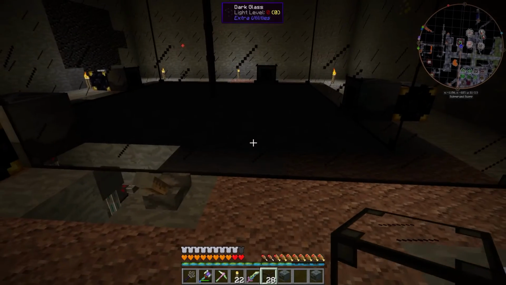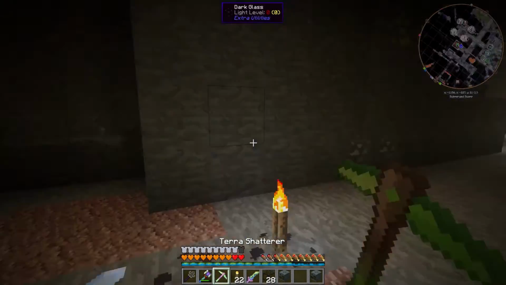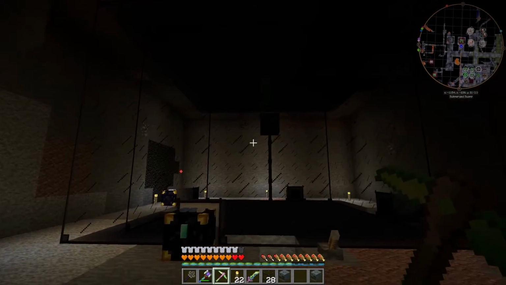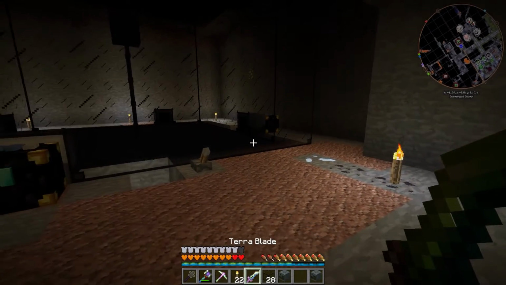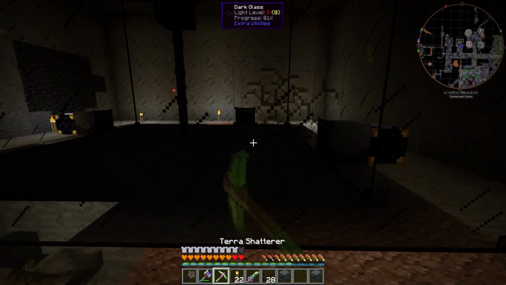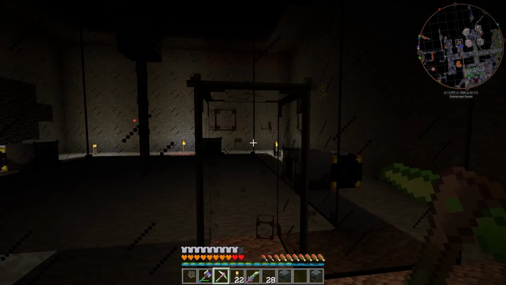Right, let's just switch this off. I know one thing we can do. We can stick like a little rail on or something. Not that, I think a couple glass blocks should do. So, get rid of that. Get rid of that.